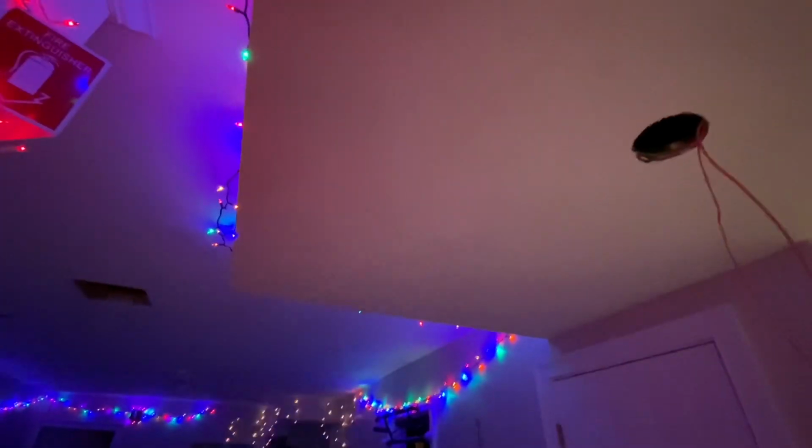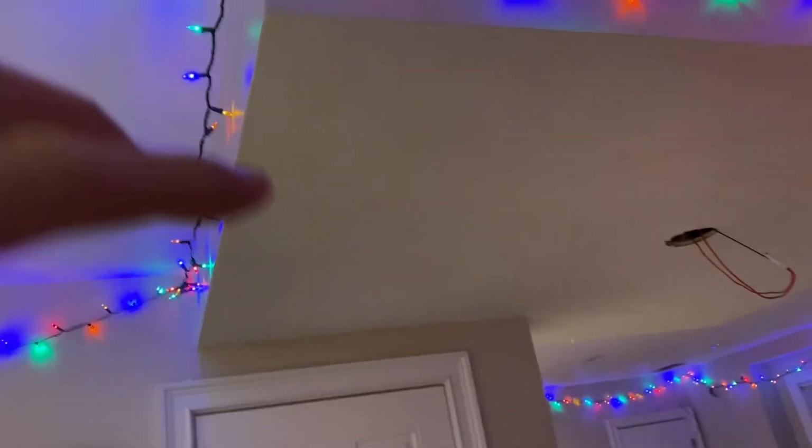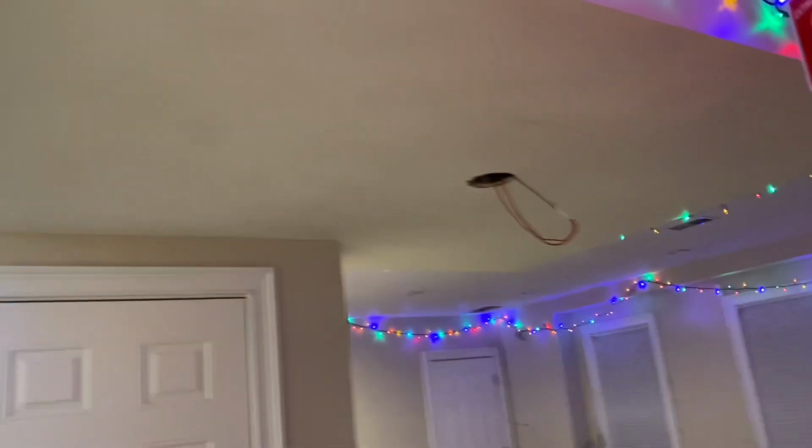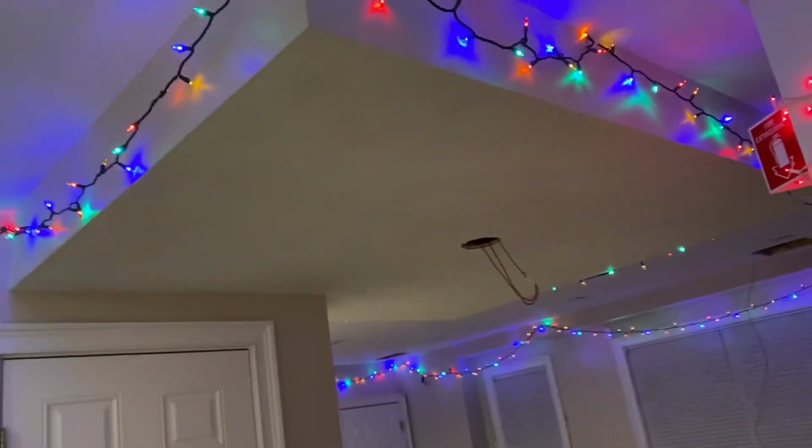I have the wire here and then I have my wire on either side. So now I'm just going to fish it to that access panel, which is actually pretty short. For this, I had to use a fish tape because the pole would not fit because there's a bunch of random crap in the way. So I ended up just fishing it because it was more flexible. But anyways, I got that attached. So now all I have to really do is pull this through carefully, of course, and get back to you. And there it is.